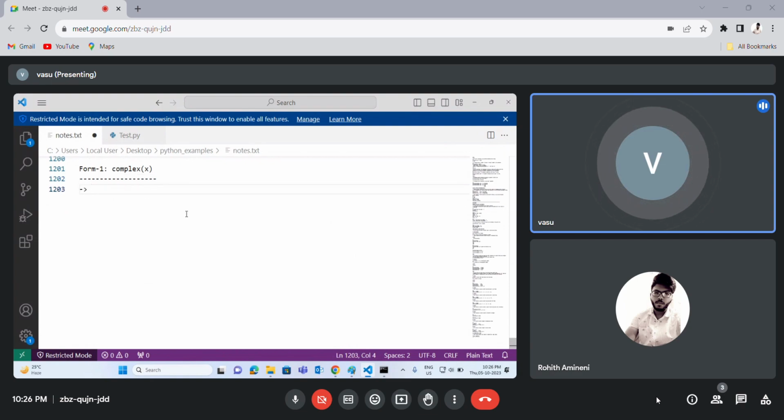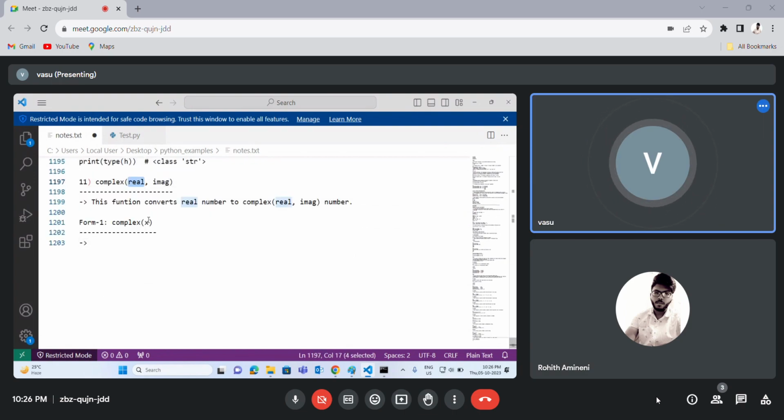If we pass only the real value, the other value will be 0.